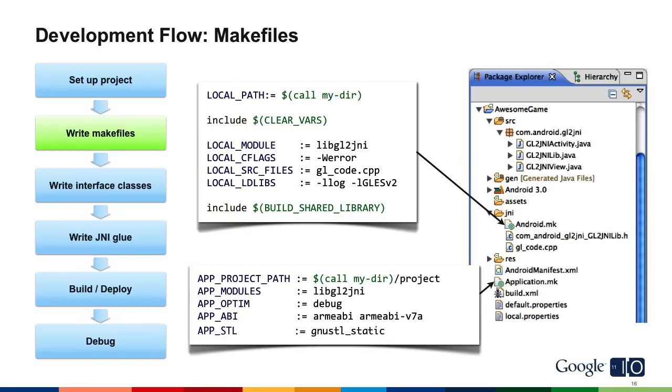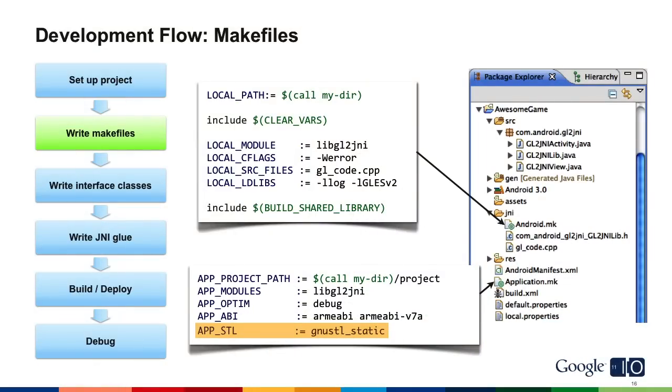There's also a somewhat optional makefile called Application.mk. The idea is you might have several modules in your application, several different libraries. Each one gets its own Android.mk, and then the Application.mk pulls it all together. But the application makefile also does some other important things. It's a place to set your global debug flag settings, and more importantly than anything else, it's a place to set up your STL. One of the great new features that we've finally been able to add in NDK r5 is real STL support, including exceptions, that you get with just this one line of code in your makefile.